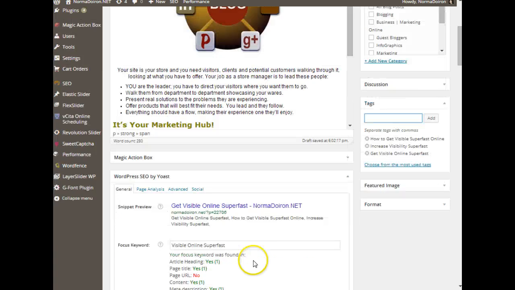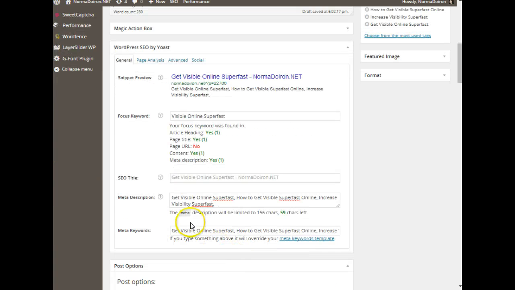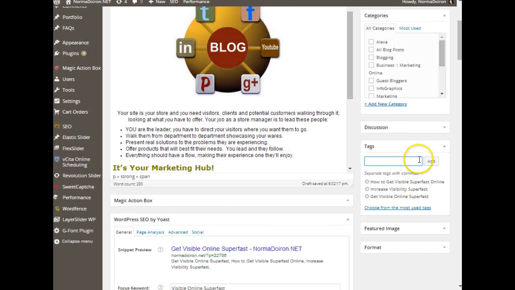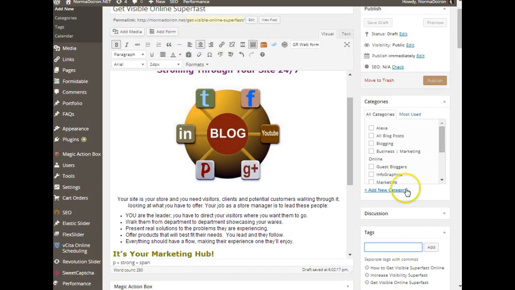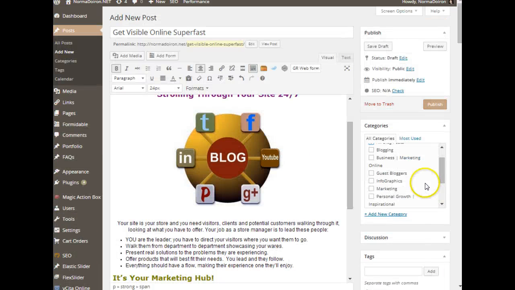There you go. So every group of words that I had entered in here are now in here. So that's good. I'm just going to put that in my blog. And then we're going to save the draft to see how well we've done with our SEO plugin.